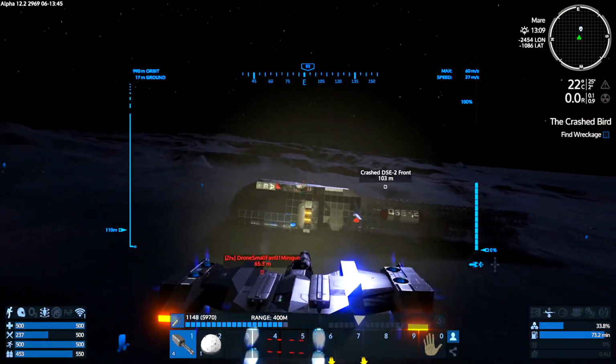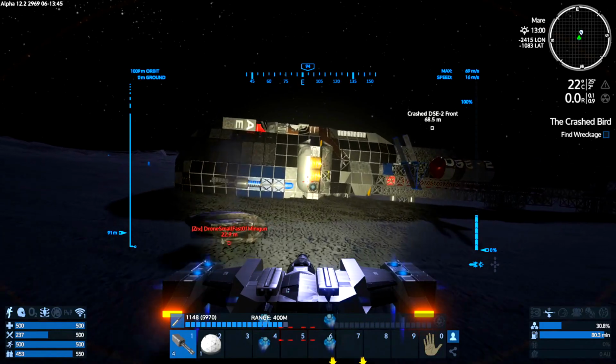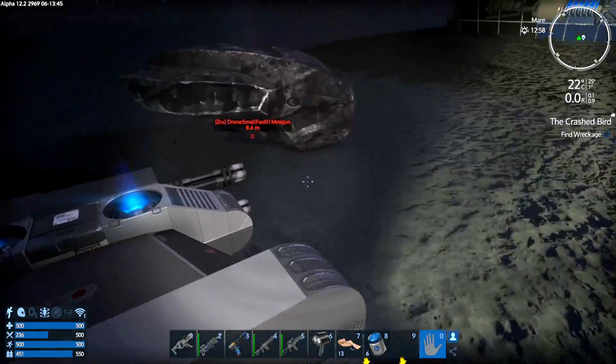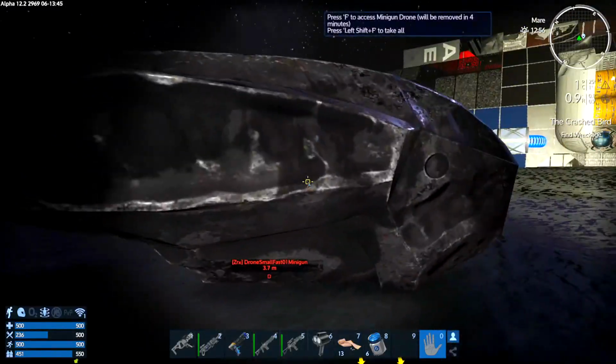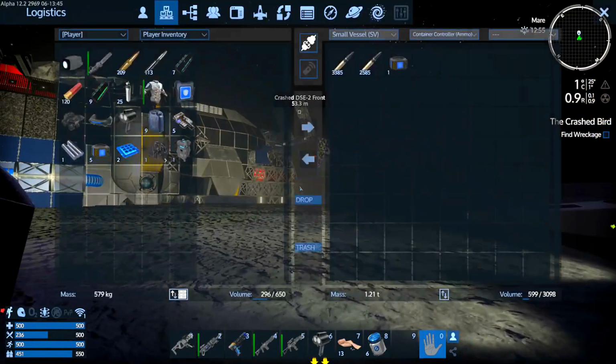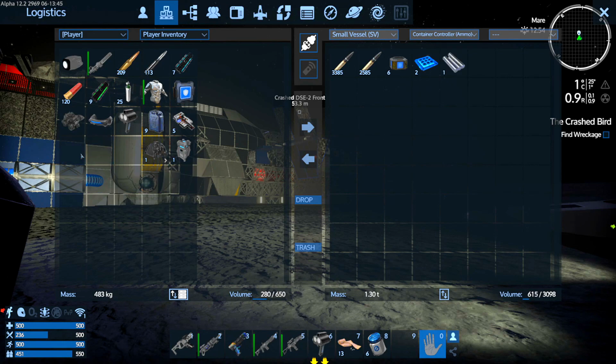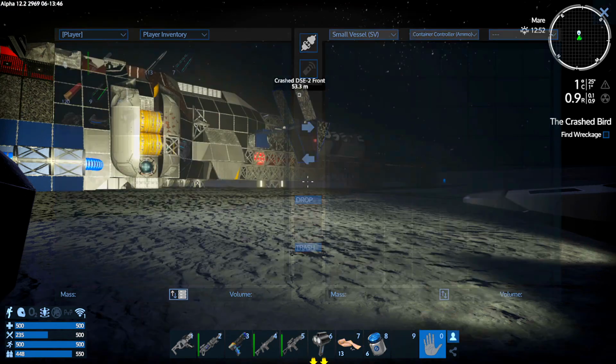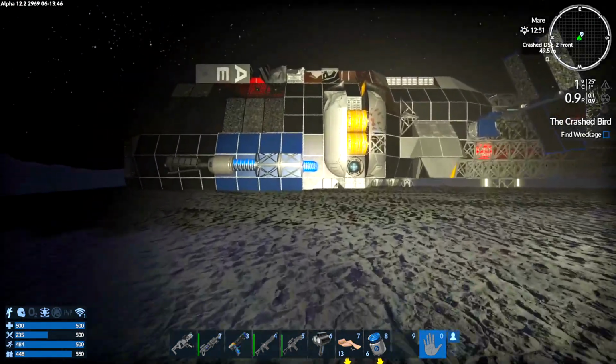They're always welcome. Crash DSC front is always a nice one, because that has got a couple of loot boxes in it, I think. And it's also got thrusters. You can see one right there. Okay. We can have some reasonably good components. Another medium armor is always welcome. Let's have a look, see what we can find in here.